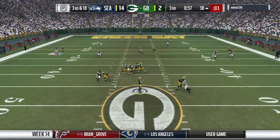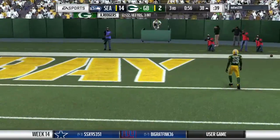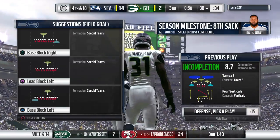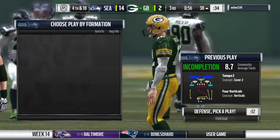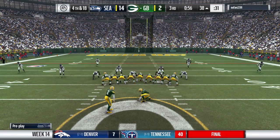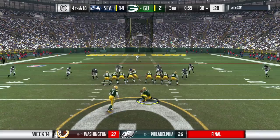On 3rd and long, it's Rodgers. And unable to connect on the long pass. It falls down incomplete. Well, he bounced up after taking a sack and took a shot downfield. I think a lot of us thought maybe he'd run a draw in that situation instead. Tried to get all back in one play. Yeah, 3rd and long. Thought he needed the deep pass. Couldn't connect. Maybe he was hoping for a penalty downfield to give him the yardage they needed.